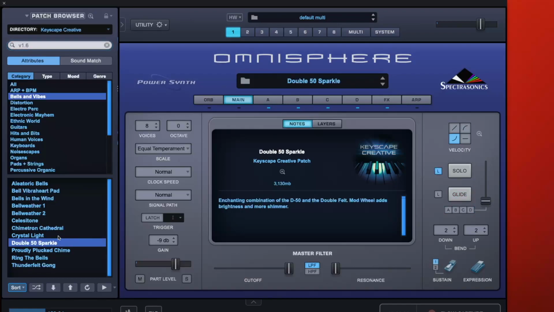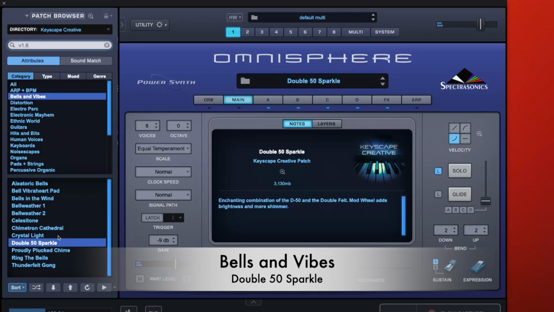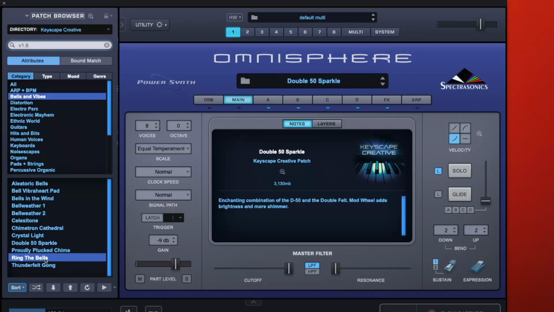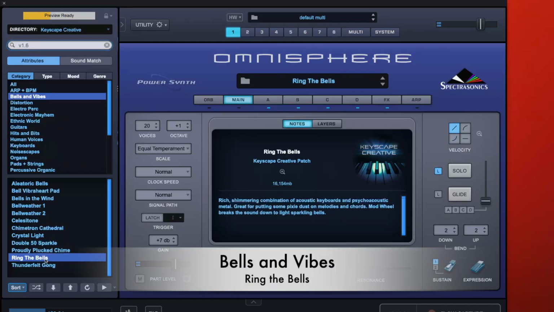Double 50 sparkle, so it's going to be a Roland D50 this. Go ring the bells.